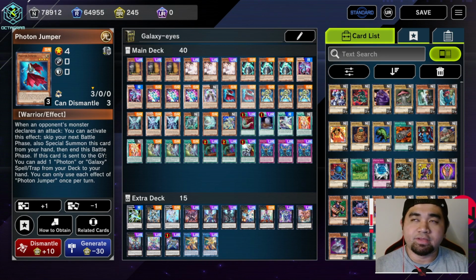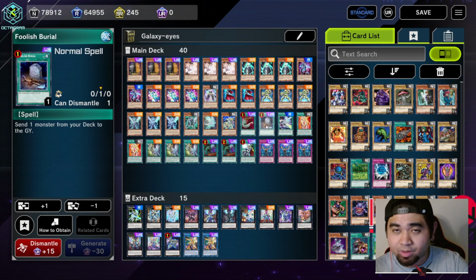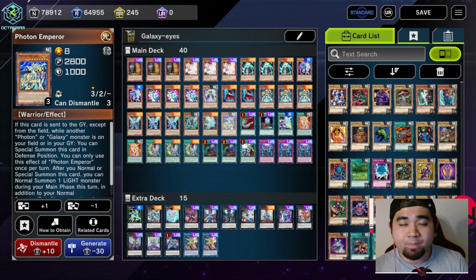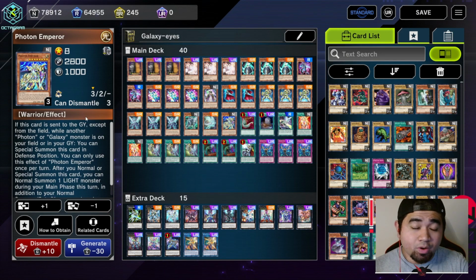2 Jumpers. Previous build we were running 3 copies, but Jumper on 2 still plays the same way. You can dump this card, or there are a ton of cards that can dump Jumper to the graveyard. One was Galaxy Photon Dragon and 1 was Foolish Burial. Also, a copy of Hundreds can dump a copy of Jumper as well, so really good. Photon Emperor can also be dumped to the graveyard, but its effect on special summoning needs to meet the criteria of 1 Photon or Galaxy Monster on the field during its sent to the graveyard. Another secondary or good effect for the Emperor is if this card is face up on the field, you can do an extra normal summon.